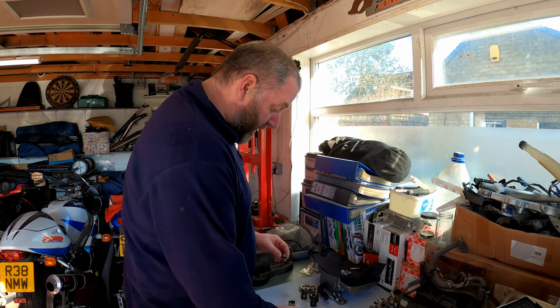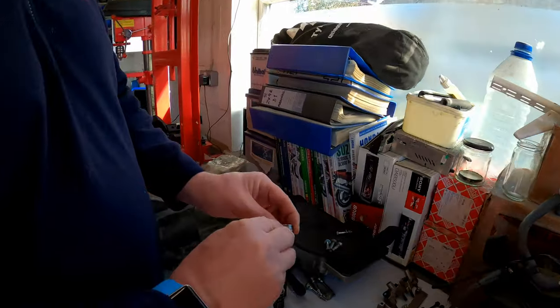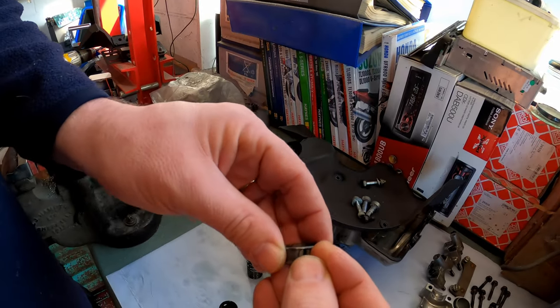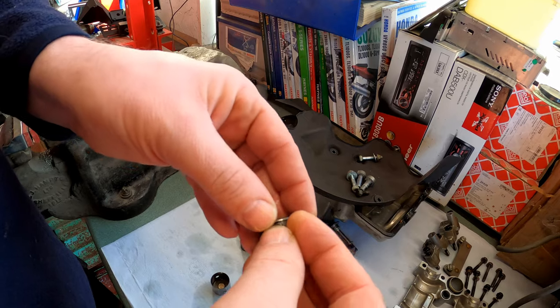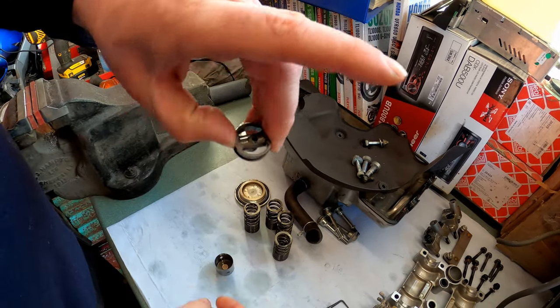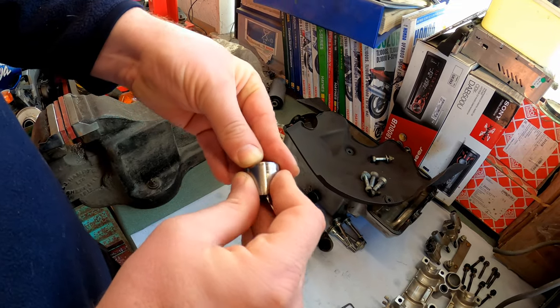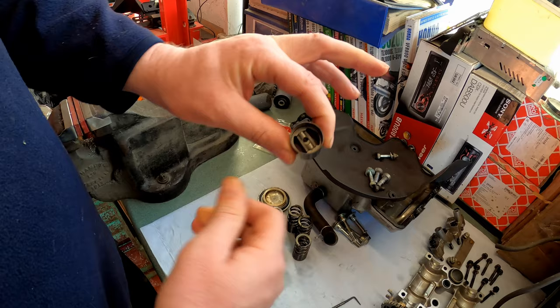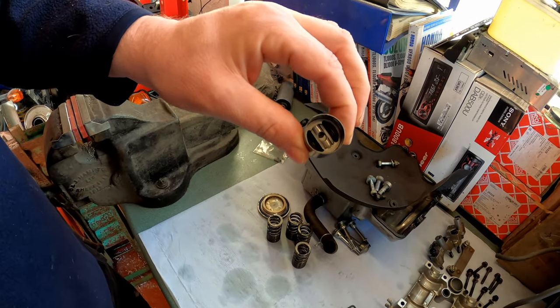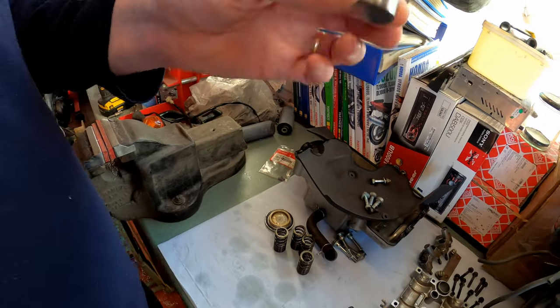Anyway, moving on. What we need to do is take our little stopper just there, and we're going to push it in there, and as you can see, we've closed it up. Then take the whole assembly and push it back in, and as you can see, it's being retained in the closed position. Right then, what we need to do now is go and pop it in the bike.